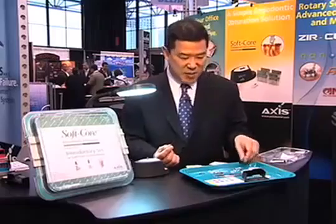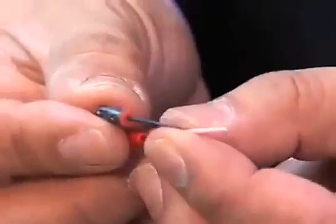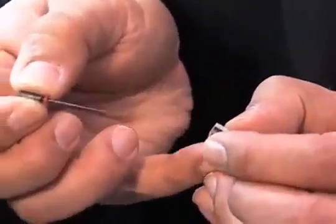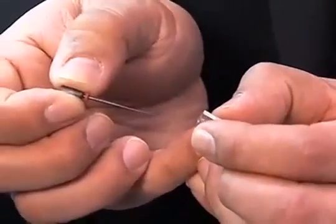One thing I like to say about these size verifiers is they're made of the same material as the core of the obturators. So you can be sure that, for example, this is a number 25, that the number 25 obturator at the tip is going to be the same. When I'm shaping the canal, typically as my final instrument, if this is a 25, I'll use a number 30 file to just make sure that this fits really nice and loose, so that you're not going to run into trouble trying to insert the obturator to the apex.